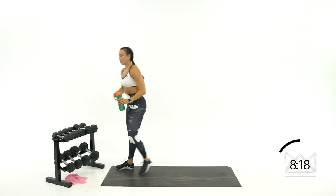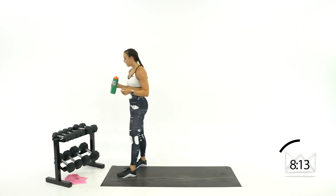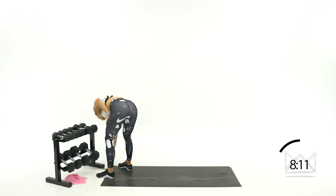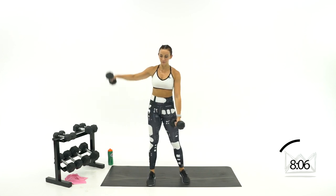All right. One more time. Can you bump those dumbbells up on your lateral raises? If yes, let's do it. 2, 1, here we go. 40 seconds.